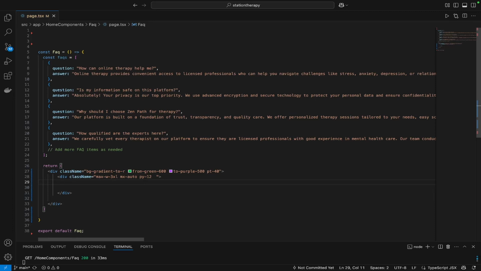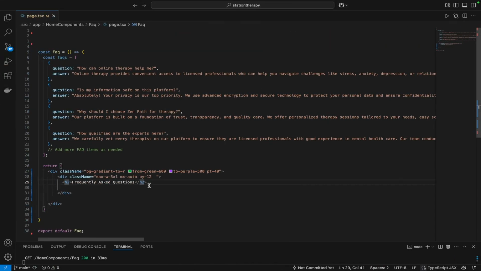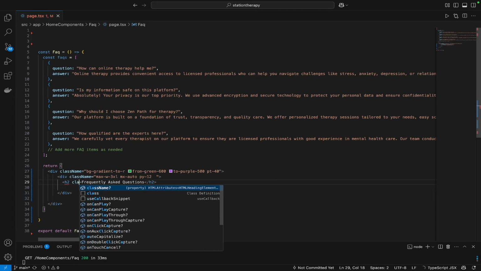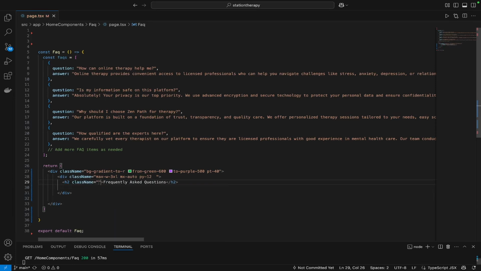Okay, so first we will write an h2 tag inside of which we will write frequently asked questions as a header. Okay, it should appear here. Yeah, it appears, and we will give it a class name, I mean the CSS of, we can give text size, and we can say font extra bold.